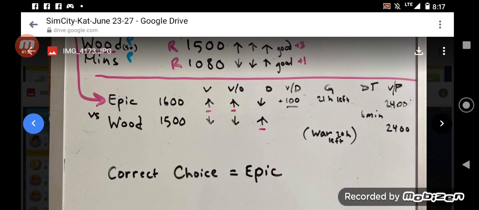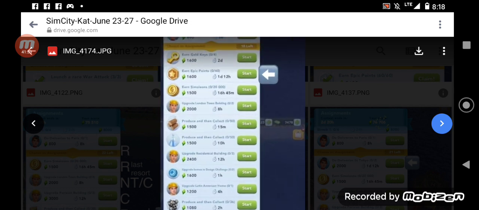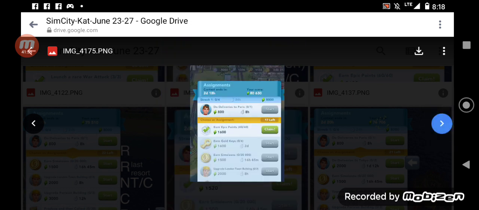Okay, so in this case, Epic is the correct choice because she's comparing that 100 points and her time limit of 21 hours to a little bit better op with the wood. So yes, Epic is correct because she's on a timer. Okay, so she does the Epic.